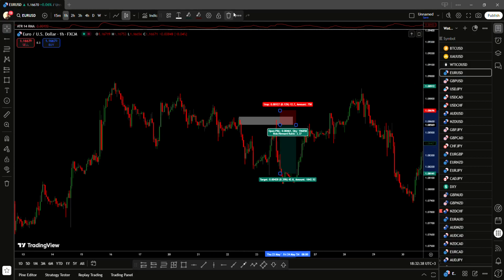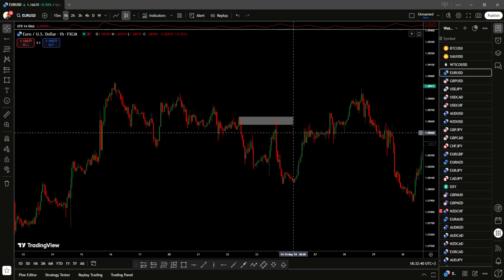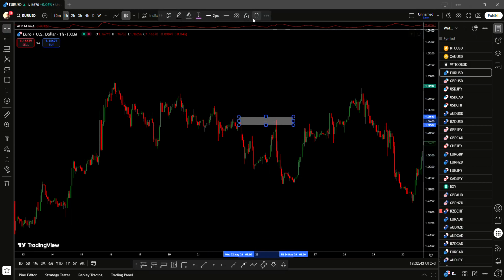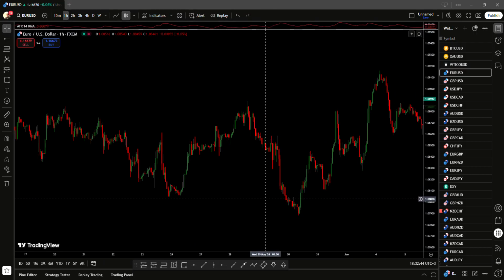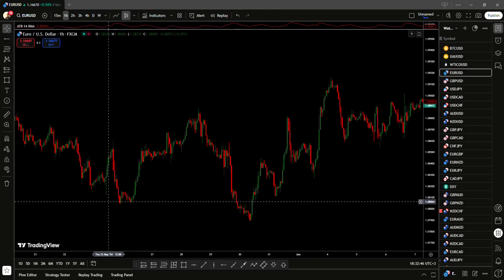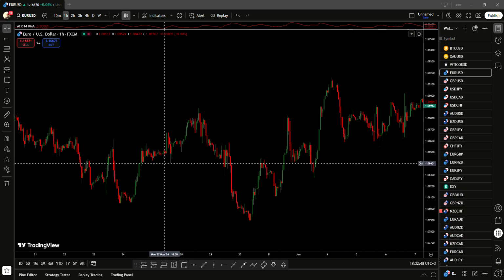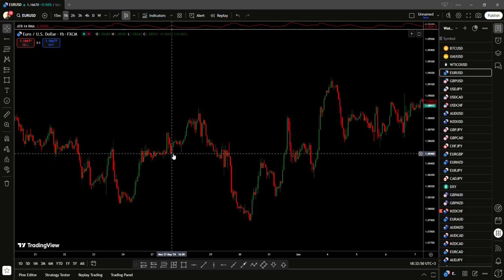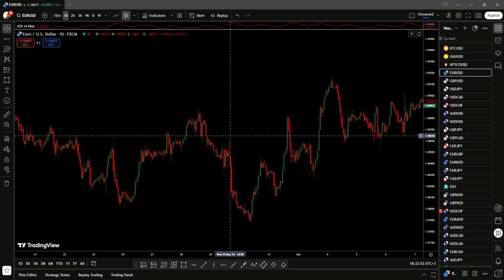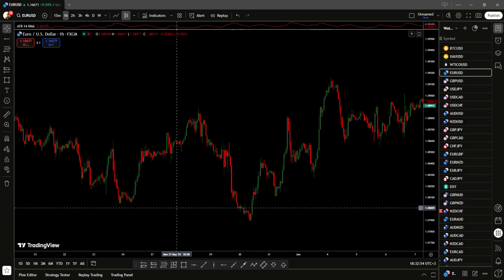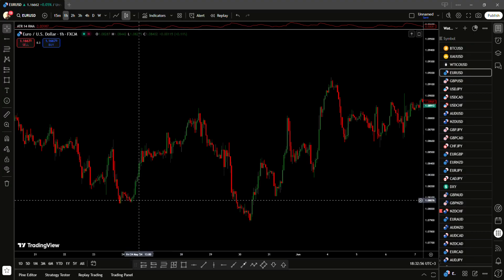And we do move. Get your pips and then move. So let's go. This was good. There was a break of structure. However, price did not retest this area, and then when it came back, it just went through. So this is a trade that I would enter, and it is a trade that I would lose.